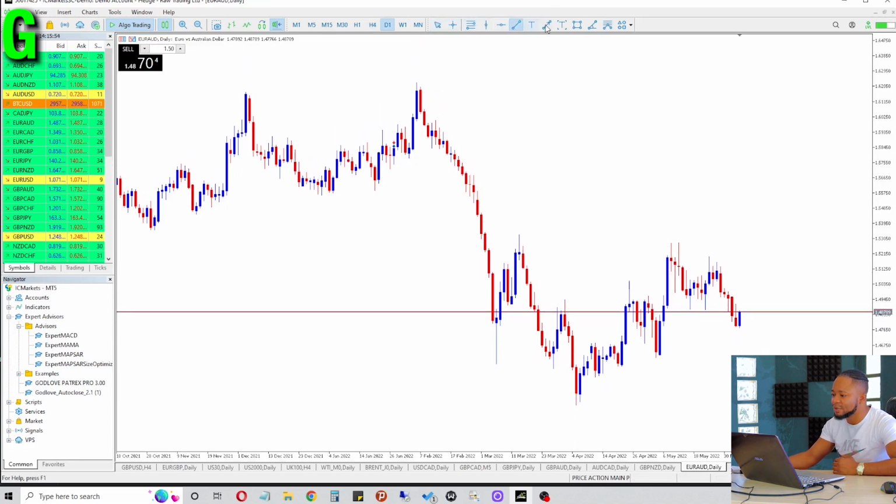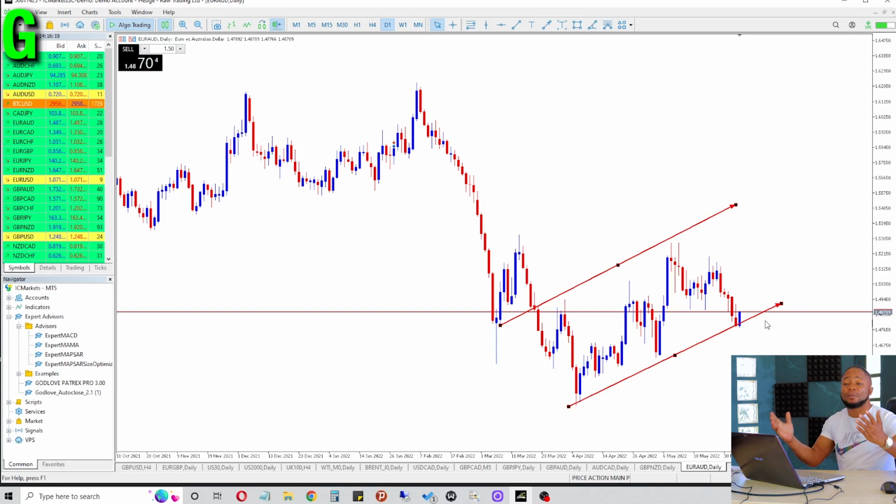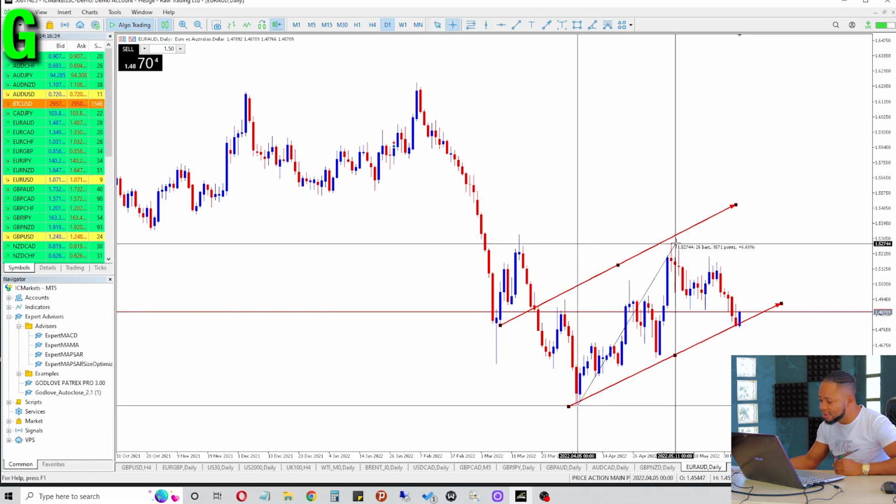The same thing happens if you can check my Euro AUD. I have the same structure on Euro AUD. So at the market open, I already have a trade that I'm going to take. I'm going to be taking this particular trade on Euro USD. I don't even need any confirmation. You can see the market was bouncing on what? Support and resistance. And I already have a clear indication of the direction of the market. The direction of the market is an uptrend. The market is giving me higher lows, higher highs, higher lows, higher highs. Clear uptrend. You can see the market is bouncing here.